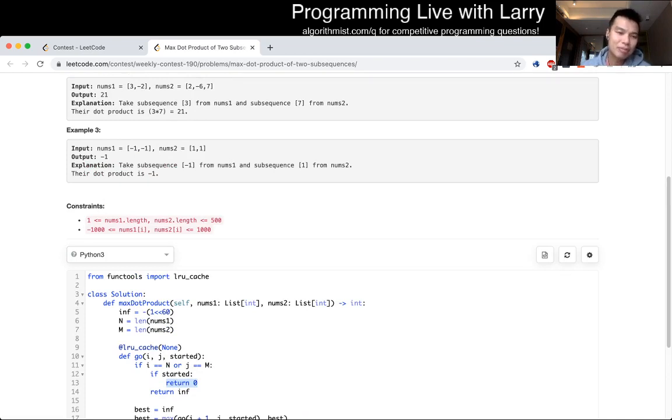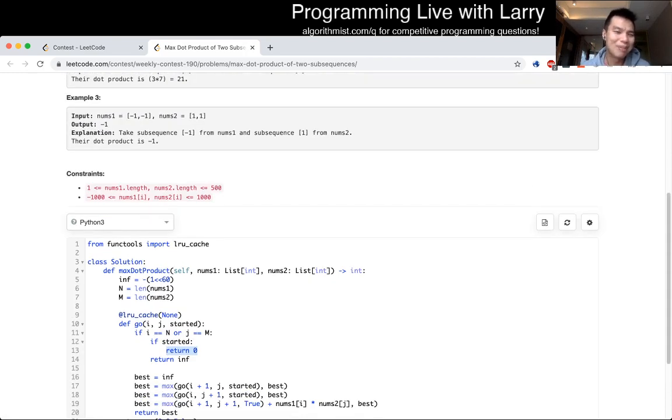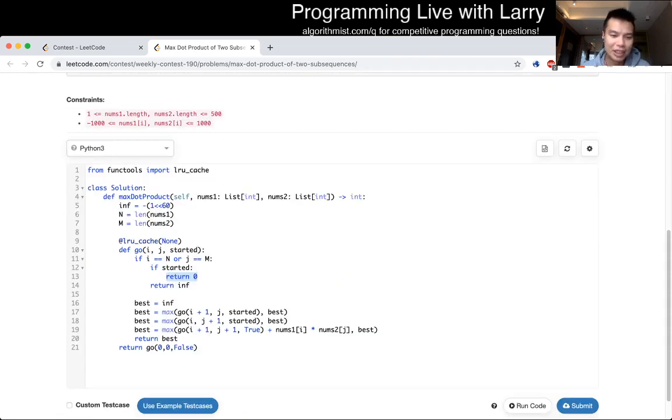But I did it this way instead. It probably takes way more space for that reason, but you could still keep it better otherwise. Here we check to move the nums1 index plus one, we check the nums2 index plus one, and here we check taking the first number from each sequence and then summing it, and then incrementing from best.